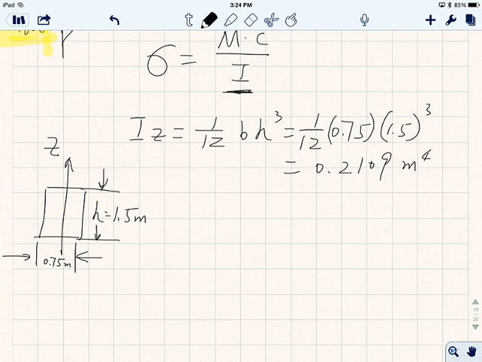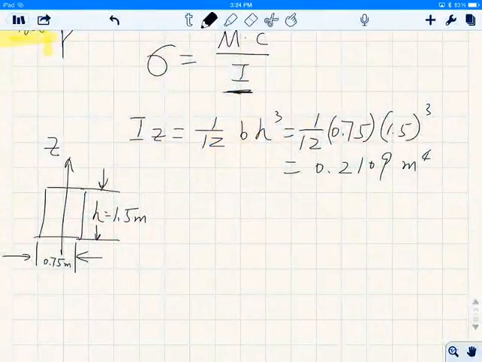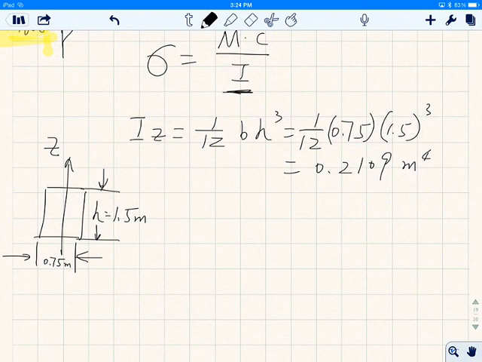What if I do it this way? Pretty much impossible, right? I'm trying to bend it up. So in this case, the base is 1 millimeter, but the height is 2 centimeters. So you have a height of 2 centimeters, 2 times 2 times 2, that's 8. That's a big number, right? Because this time the height has a power of cubed. So this area moment of inertia is a big number. Therefore, under the same bending force applied by my hand, I cannot bend it. Make sense? Yes. Okay. All right. Thank you.